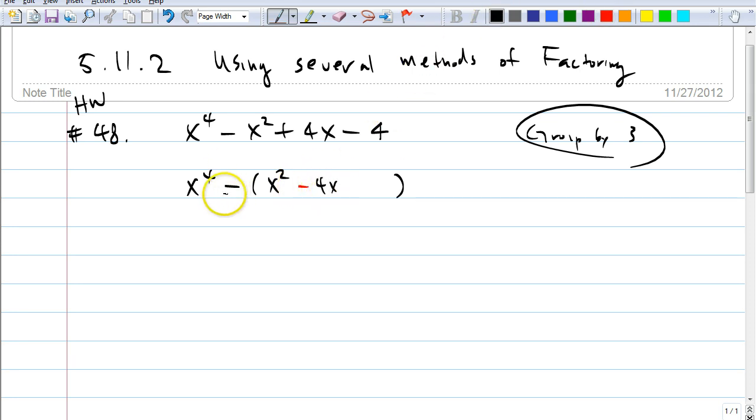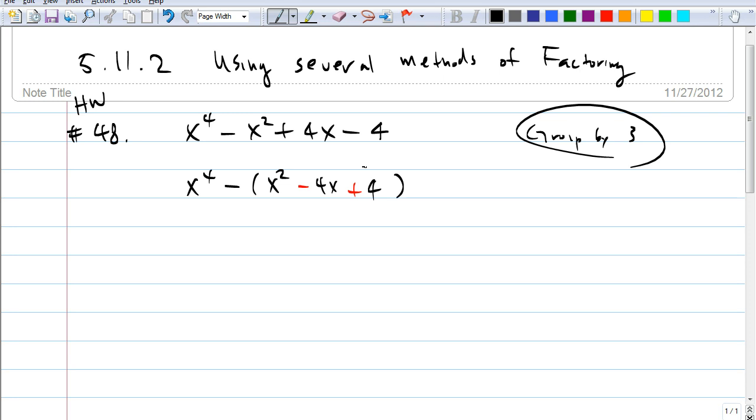Because you have a negative out in front, right? And then would it be plus 4 or negative 4? Plus 4. Be careful here, okay? It'd be plus 4. If you don't believe me, we'll distribute the negative 1 in. Negative 1 times x squared, you get negative x squared. Negative 1 times 4x, you get plus 4x, and then you get negative 4 at the end, don't you? Now look at that trinomial. Is that trinomial something you could factor? Yeah, you see, that's the trick.